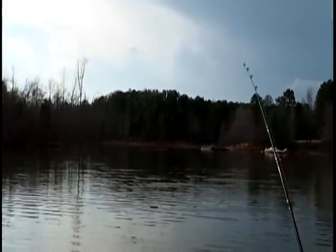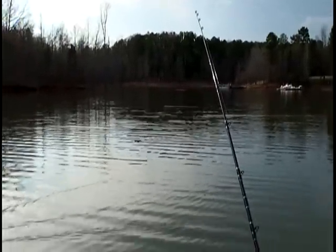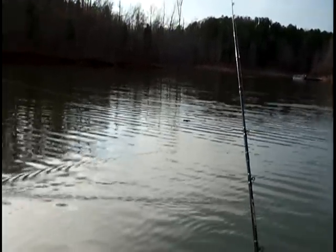Oh, there, look at that, right off. Chasing bait out there. Shaking bait. There you go. Keep the rod up high. Tighten the drag up top a little bit.